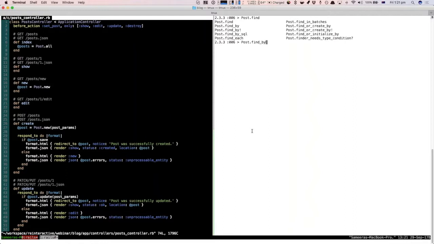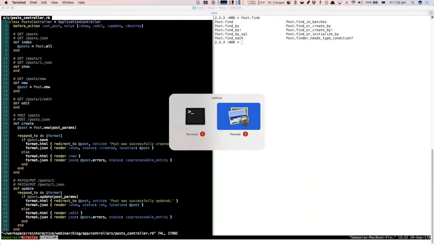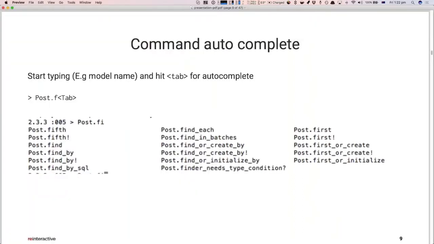Or just find or anything. So it basically autocompletes the commands for you, and then you can pick whatever command you want to execute. That comes handy when you can't exactly remember the command. Personally, I don't remember all the commands, so I do something like this and then go from there. So that's about command autocompletion.